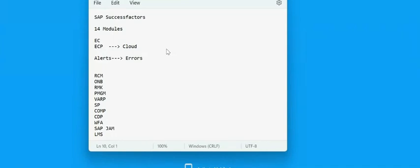With that, what happens? It is not only throwing an error message in ECP, it will also give you a solution along with the error. That's the difference. Any system can raise an error, right? Whenever something goes wrong, as per the configuration, if I said this has to be like this, automatically it will raise an error message. When you go to EC, you can raise an error message at validation of different fields.